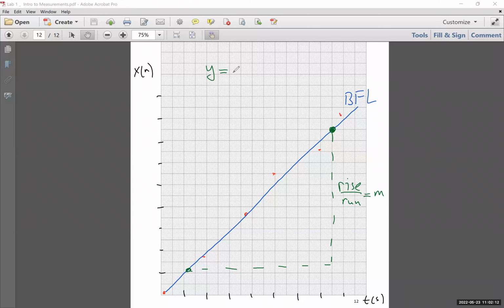Because what we have here is a y equals mx graph. In this case, you have x, you have t, right? So x plays the role of the quantity on the vertical axis, time plays the role of the quantity on the horizontal axis. That means the slope will be rise over run, and this shows a linear relationship between position versus time. And since rise is nothing but your delta x, and run is your delta t, this will give you the average velocity from the graph.